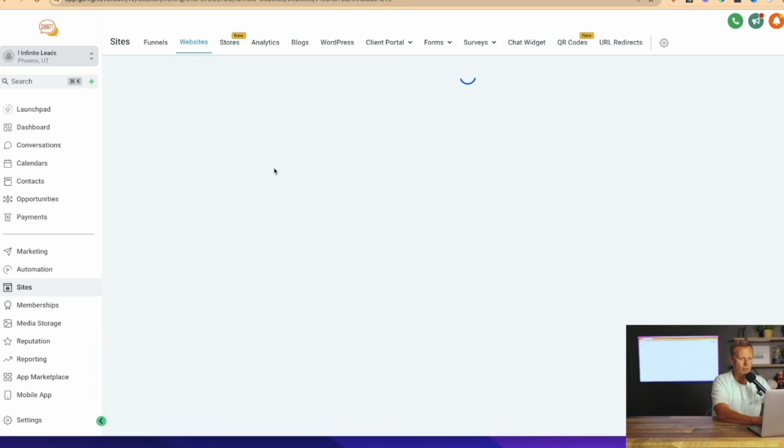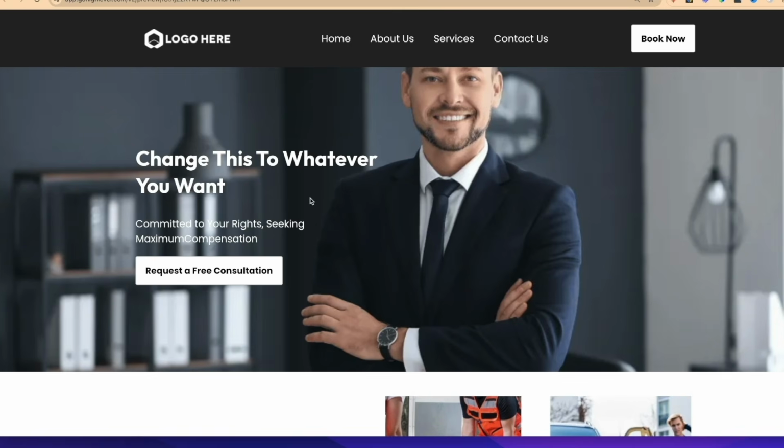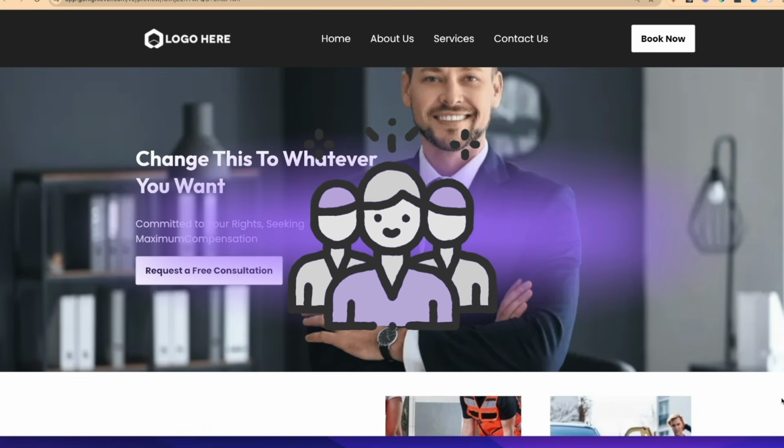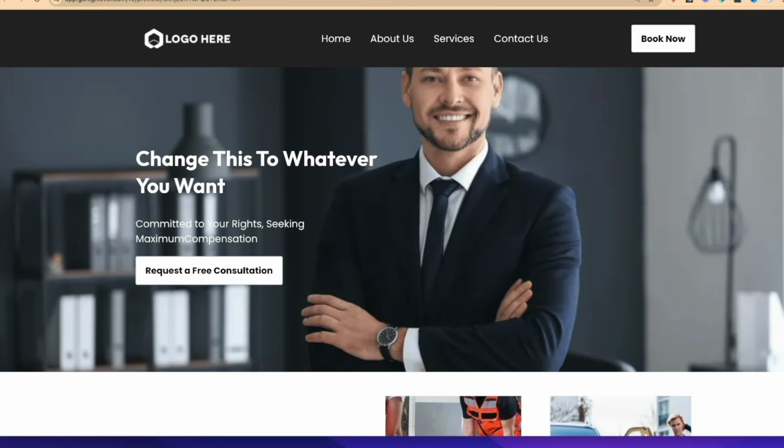So I'll pop up a little view of what this looks like so we can show you how we're going to leverage AI to not only book more appointments, but actually help us close more deals as well. So if we look at this website, one thing I like to do to any website is add a little chat widget in the bottom right-hand corner here, because statistics show that a typical website just like this converts less than 1% of people that visit the website into actual leads. And by adding a simple chat widget, it boosts the number of leads and the number of sales conversations that we're having with the people that are already visiting our website.